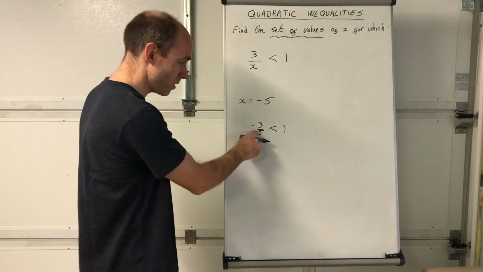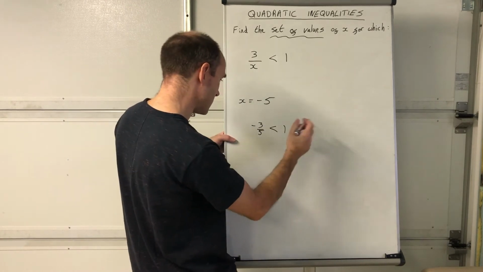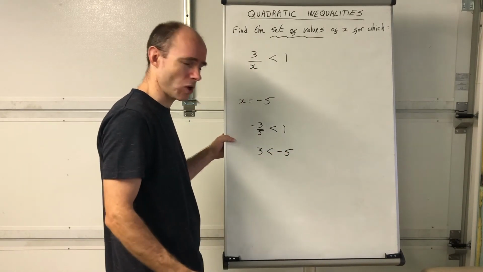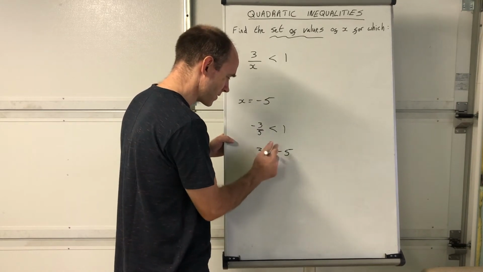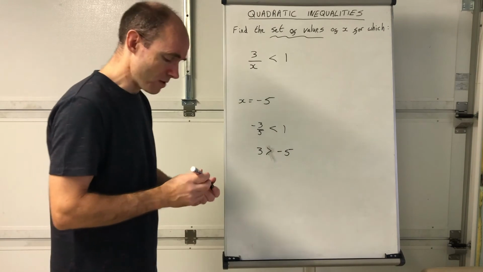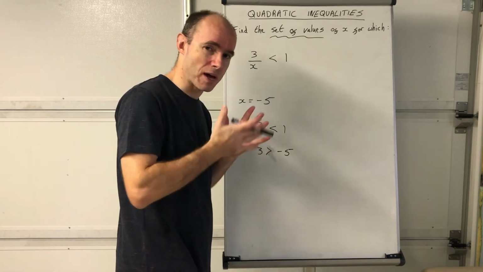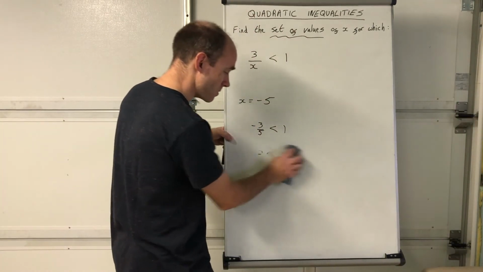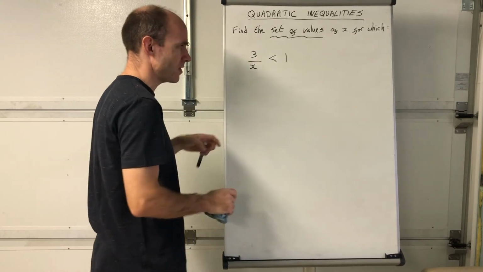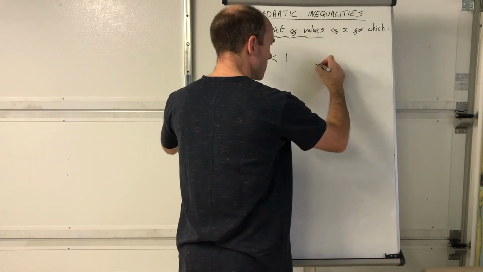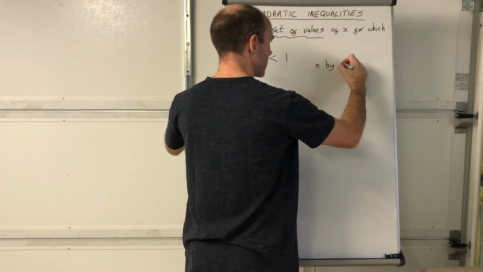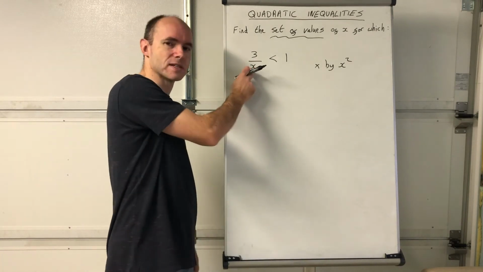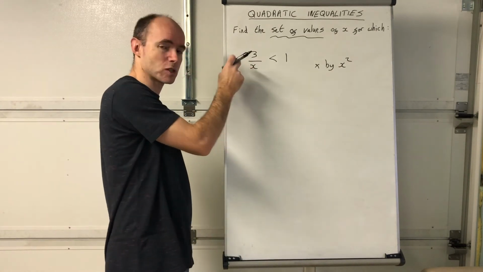Let me just show you, if I multiply both sides by -5, so I get 3 on the left, -5 on the right. Is that still true? No, it's not, is it? You'd have to flip the inequality around. So be careful. When you've got an inequality and you feel the need to multiply both sides by a variable, such as x, make sure that you guarantee the variable you're multiplying by is positive. And the only way of guaranteeing that is to multiply both sides by x squared. And that's your method for these types of inequalities. When you've got a denominator that's an algebraic term, such as x, multiply by the square of that denominator.